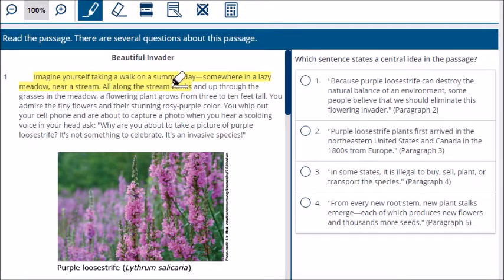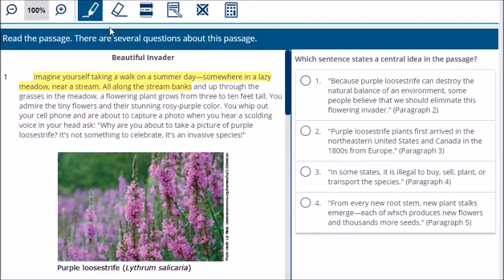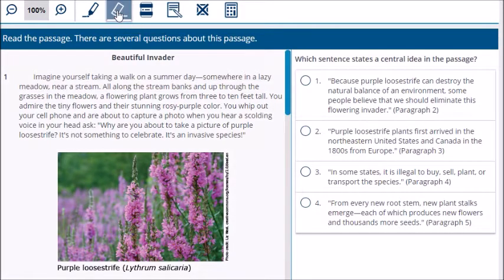Highlight as you want, and if you want to undo the highlight, go to the next tool, which is going to be the erase highlight. When you click on it, you will see an eraser, and it will undo any highlighting that you've done. Again, it's your choice. Try it out. If you like it, use it. If it gets in your way, you are not required to use it. Nobody will know if you used it. It is just there to help you.